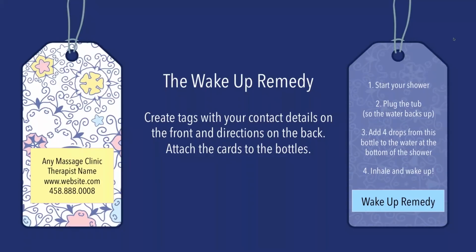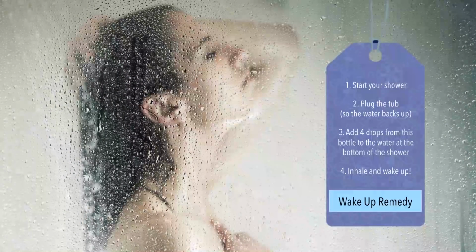Now, for the wake up synergy, clients will start their morning shower, but they're going to plug the tub so that the water backs up. They're going to add 4 drops of the wake up synergy to the water in the bottom of the shower. As the steam fills the shower, essential oils are vaporizing along with the steam to be inhaled. This blend is revitalizing. It will help to clear the respiratory system of congestion. It will make the client feel more alive, alert, awake, and enthusiastic. They start to form a great learned odor response to essential oils. So that's the wake up remedy.